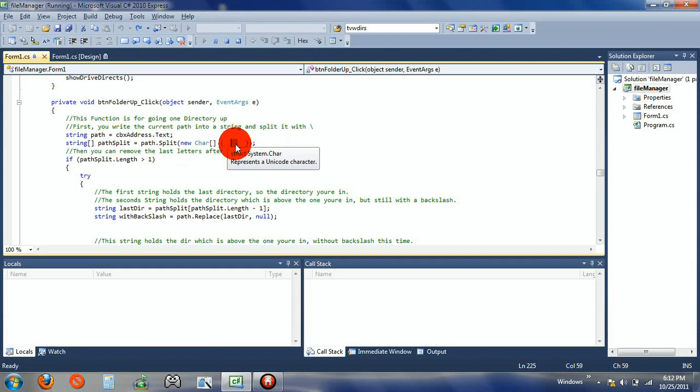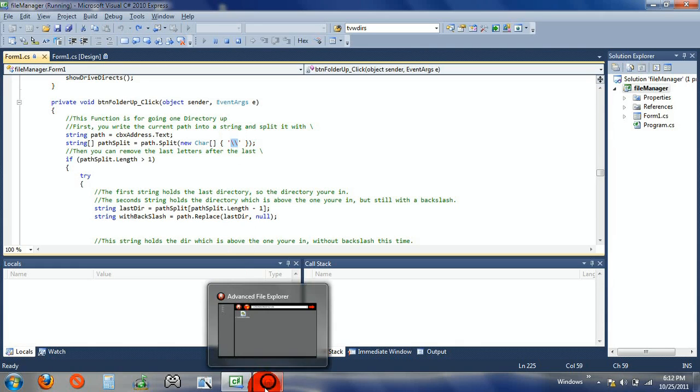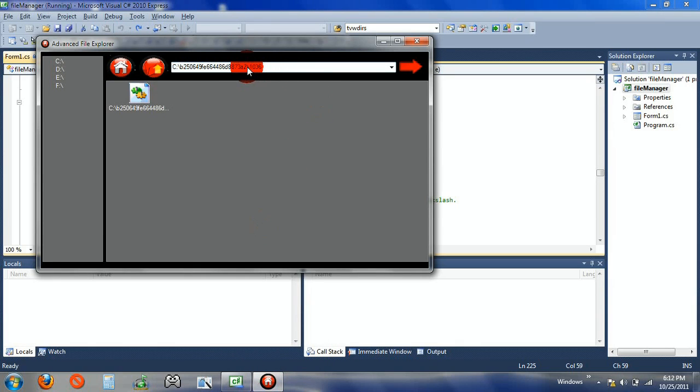And why do we add two of them? Because one is what's called an escape sequence, and I can't explain that further, but you have to add two, but it will only affect one. Now what this does is it takes the path, looks where these backslashes are, and splits it into several regions. So it gets an array, so this is 0, 1 and 2 index, okay?